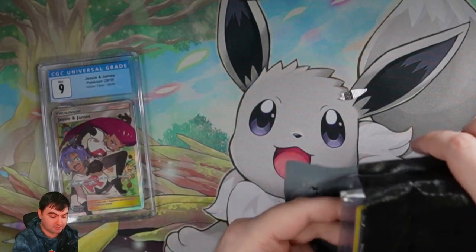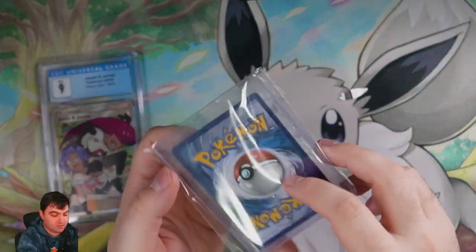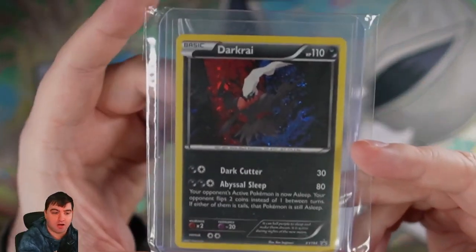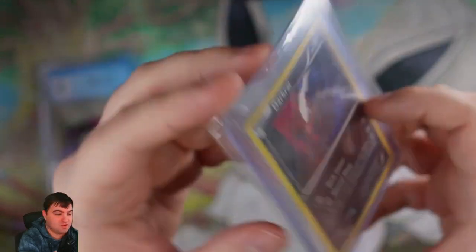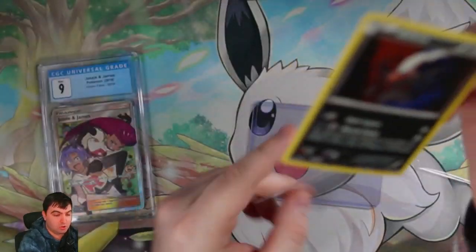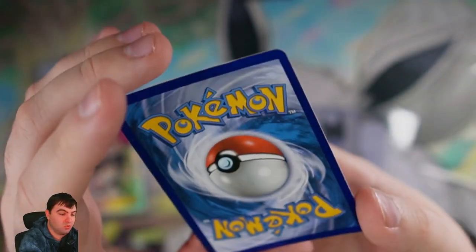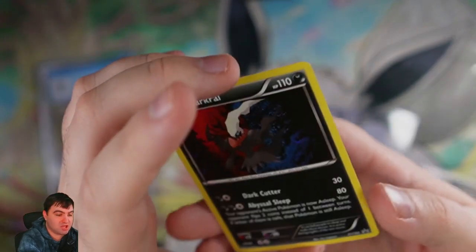There's something else in the pack. It's going to be a Darkrai — another Darkrai! Amazing. This is a Black Star promo from I believe 2017. Just look at that — oh man, I love it. It looks like it's in a pretty amazing condition. They have triple sealed it, so this must be graded at a 10. Let's look at it — my goodness, that is a phenomenal looking card. An absolute phenomenon. I should have probably left it in the sleeve. But we do have some whitening right there, so it's probably not going to grade at a 10. The centering and everything else looks absolutely great.